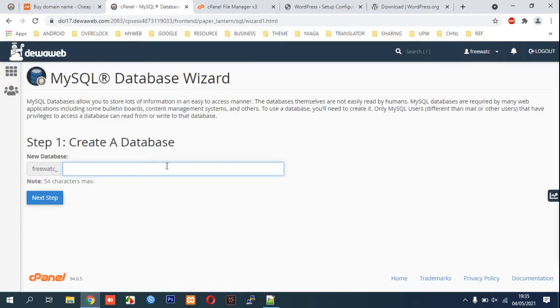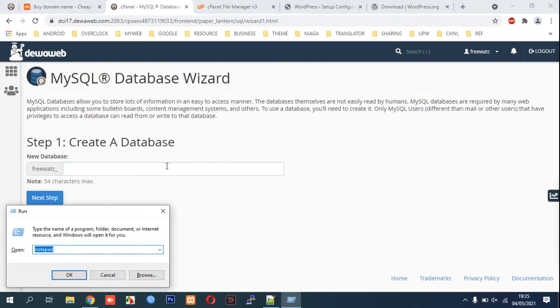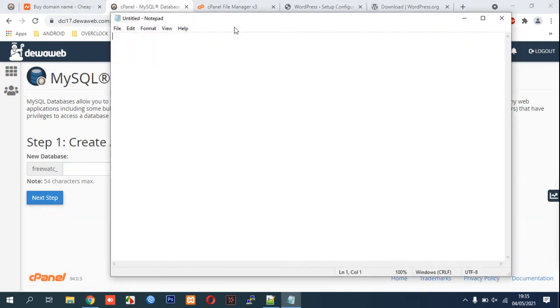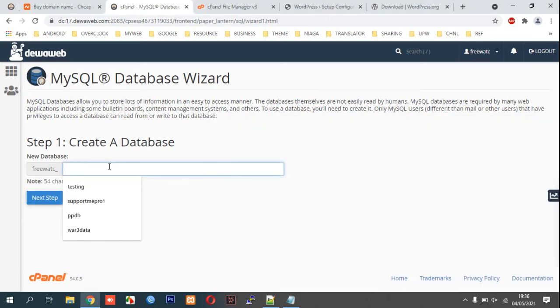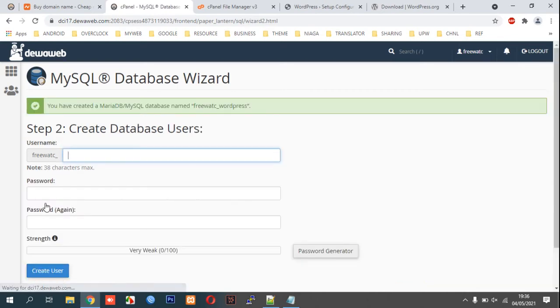For example, we will open Notepad, so we can note the database name and so on here. Click Next. This is our database name.